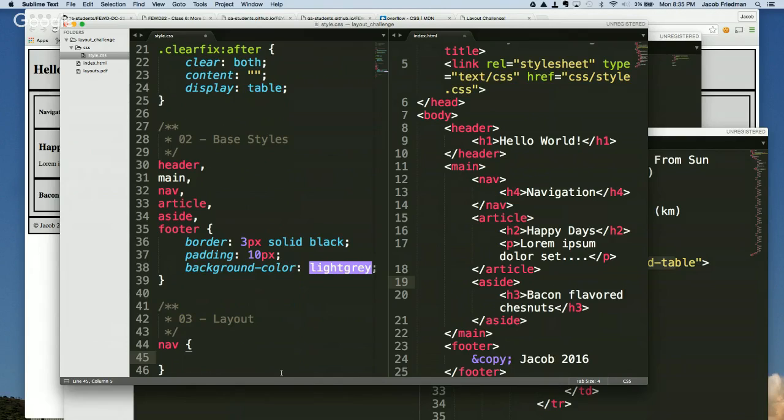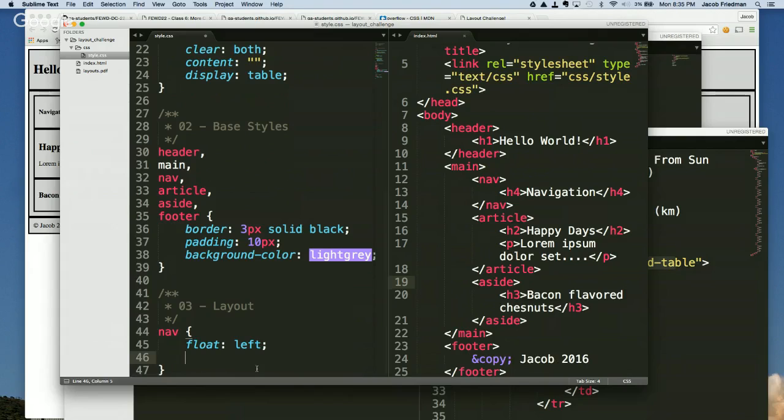Yeah, we're going to float it, right? We're going to use that float property to float it off to one side. And, like we often do when we're creating layouts, we're just going to float it to the left. Okay? Now, when we start floating things, what do we absolutely need to include in that rule? Yeah, I heard somebody say it. We have to include a width. When we're going to float something, we've got to tell it how big to be, because if we don't, it's going to be very unpredictable and different in different browsers.